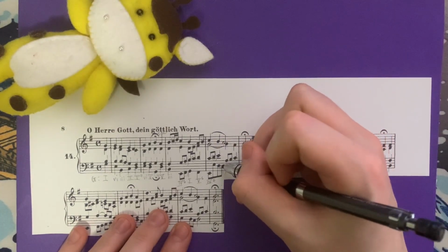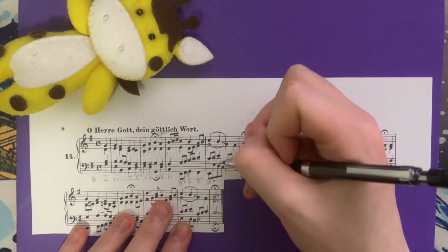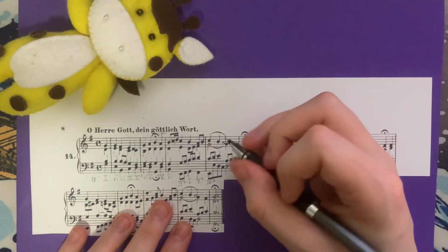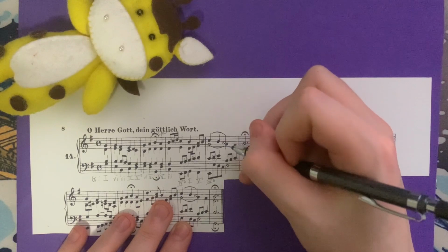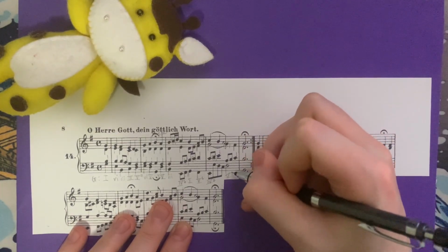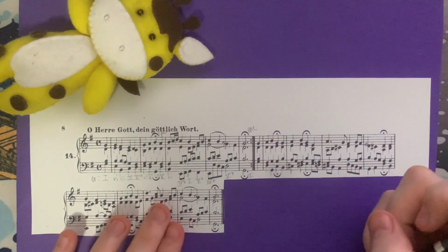Then we have D, E. I think really this is all just counterpoint going on here. This is just like a big figure with a syncopation going on as the 8th notes go into a quarter, then the 8th notes go into a quarter, putting the longer rhythms on beats 2 and 4. So I think this is just a big 4-6, turns into a 5-3 right here before going to a D-A. This is just a suspension right here, this G. It goes to F sharp, so we're just going to call this 5-7 because the chord kind of happens here in its entirety. And then we end with 1 perfect authentic cadence in the key of G major.